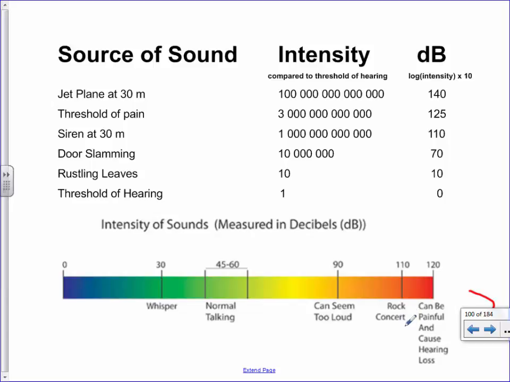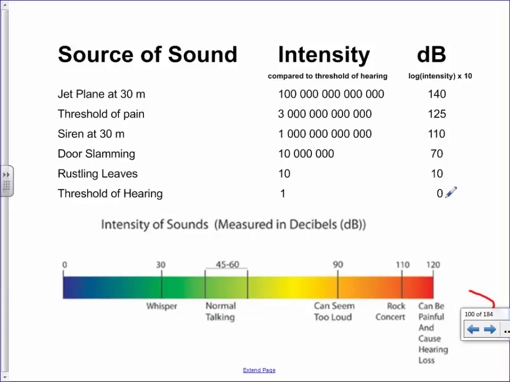Fair enough? So the way this system works is they made the decimal system slightly different. You log the number, but then you also times by 10. So for example, let's try the bottom here first, the threshold of hearing. If you cannot hear something, it's as soft as it could possibly be, like there's no audible noise. You need to log the number 1. Well, how many zeros does the number 1 have? 0. Then times it by 10. 0. So that's why the threshold of hearing has 0 decibels.